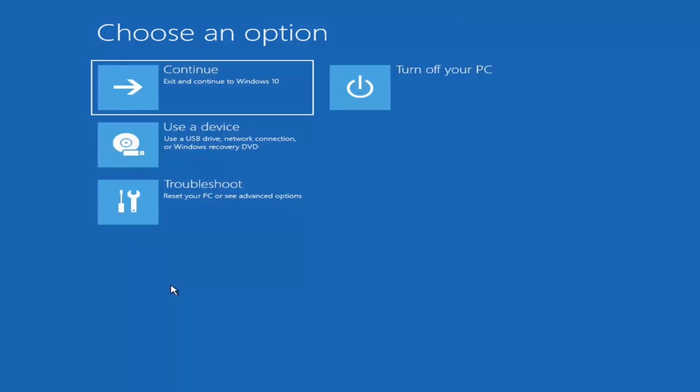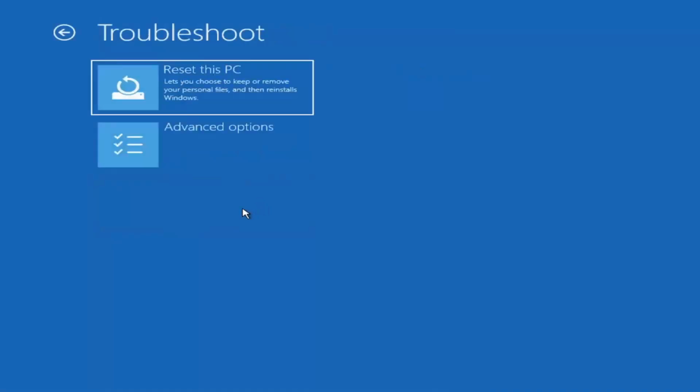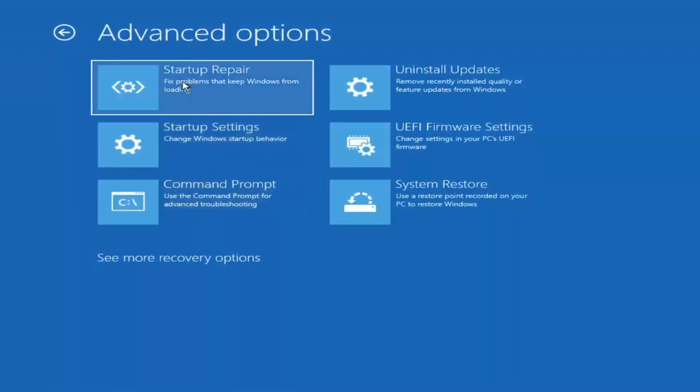You want to select Troubleshoot, then Reset your PC or see Advanced options. There are going to be a whole bunch of options in here that we're going to explore in today's video. The first one, we're going to go underneath Advanced options and then select Startup Repair, which fixes problems that keep Windows from loading.